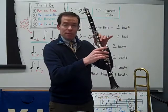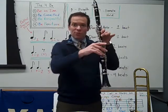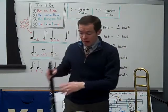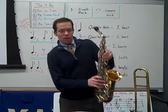Clarinets, our note in measure 5 is E flat. Remember that one? Thumb, 1, 2, side key. And both of the E's in there are E flat. The flat stays through the measure.